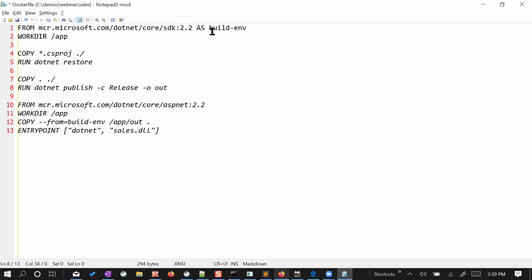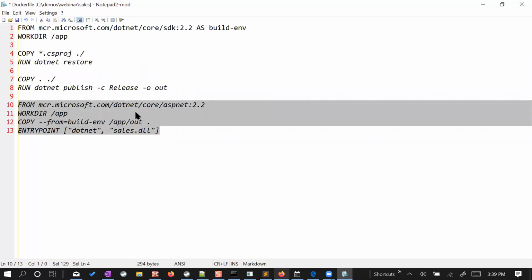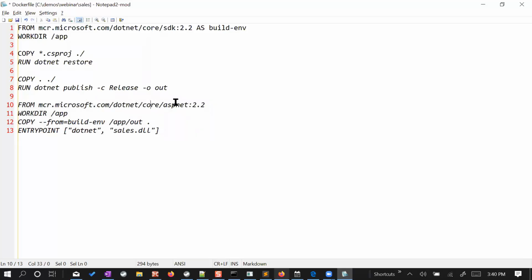And this particular build will be available inside the container based on this image, and we are assigning it a custom name, build environment. And then we are creating another container, or actually it's not really a container, it's an image. Image is a blueprint or a template for our container. So it's creating another image here. And this will be the actual image which we will later on deploy to Azure as an up and running website. So this particular image will use ASP.NET as the base image, which will contain just the runtime. ASP.NET Core runtime is there in this one basically.